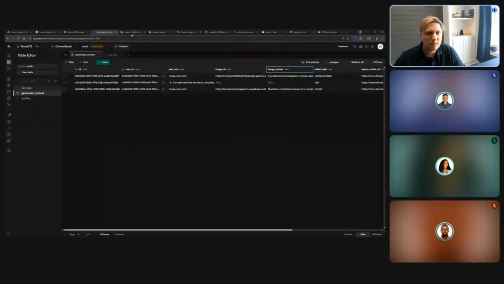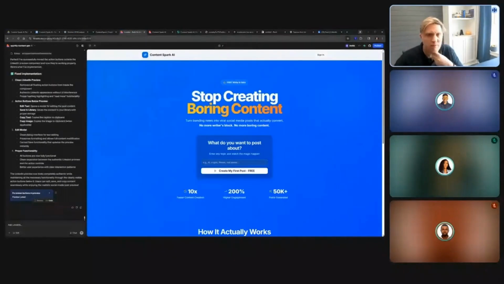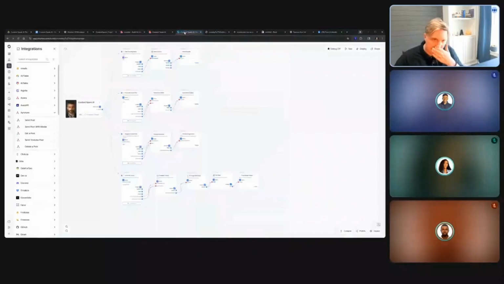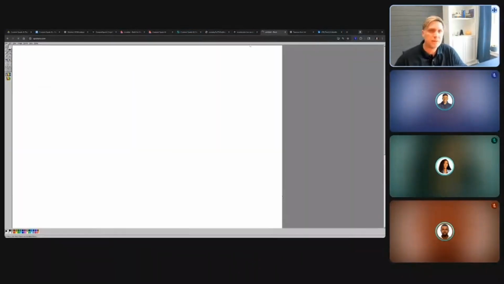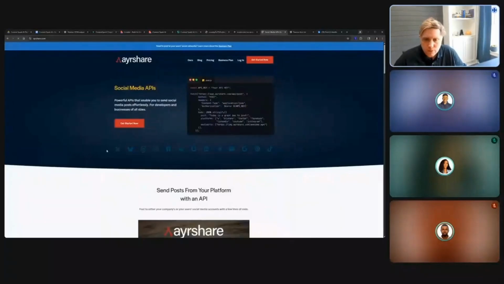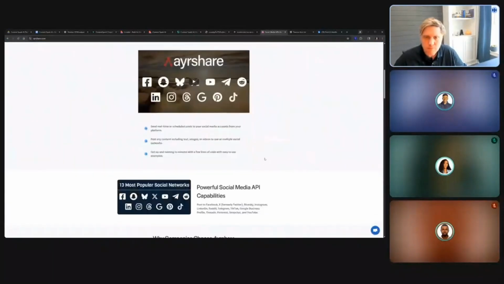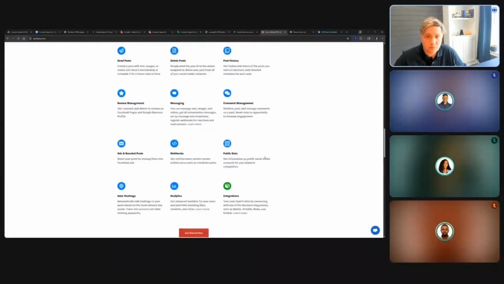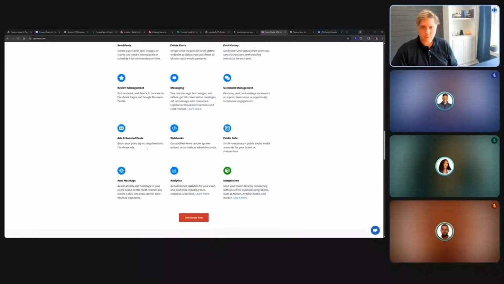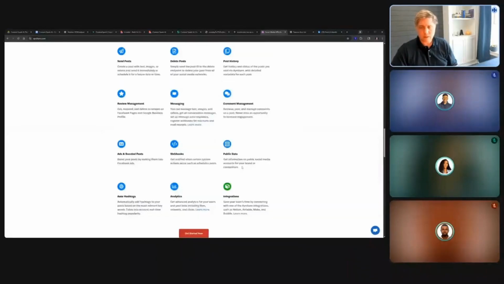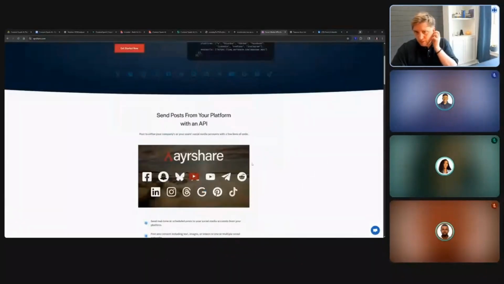All right, let's see what this did here. It said fixed it. But yeah, the last thought was we could work with Ayrshare, and Ayrshare will let you post to any social media platform. So any post that we create that supports images and or text would work with this. So send post, delete post history, review, messaging, comment management, everything works in Ayrshare, and it's already integrated in SmythOS.